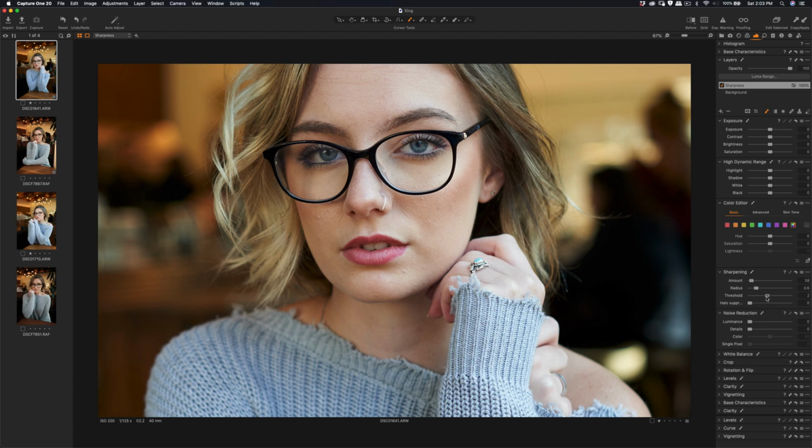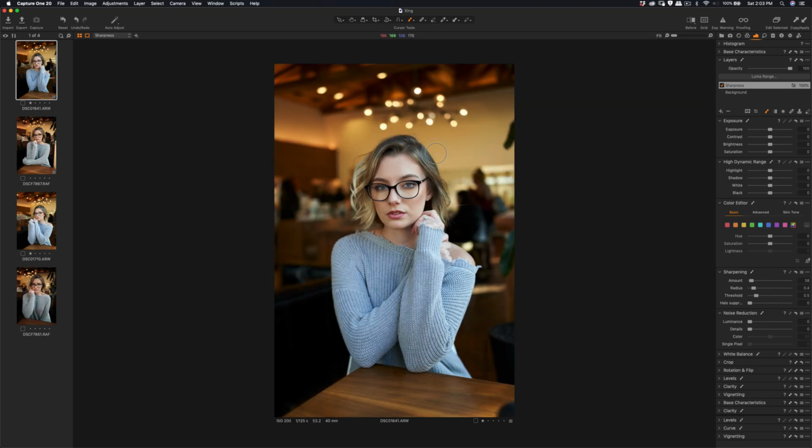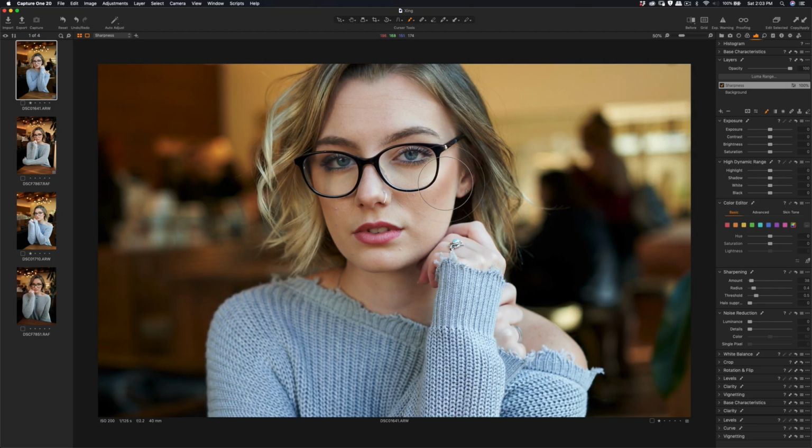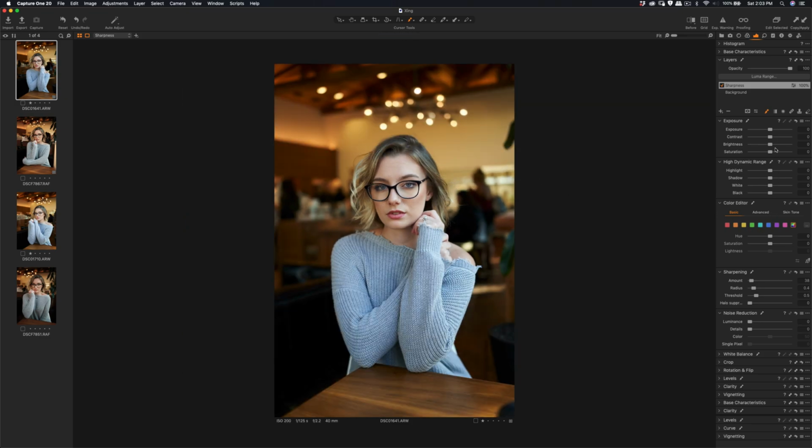So threshold, yep, I'll just leave it around there already. The bigger the radius, the sharper, but it's very strong at the end. So I'm leaving it at 0.4. And then let me go back here and then contrast. So this is the zero exposure. Let me reduce a little bit.